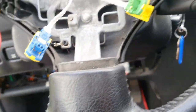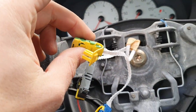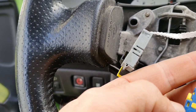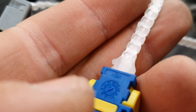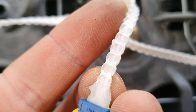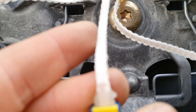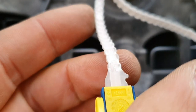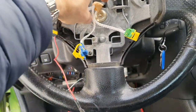That's about it. But we have a bigger problem than we thought, because these cables cannot be repaired. Replaced can be, but cannot be repaired. And the circuit one, this is the circuit one, and we already found the problem. Just a second to put the focus. See this crack in here, and this crack goes all the way to the other side. Oh, I'm out of range. And in there is our broken cable. So we need to replace the clock spring for that. That's a bummer.